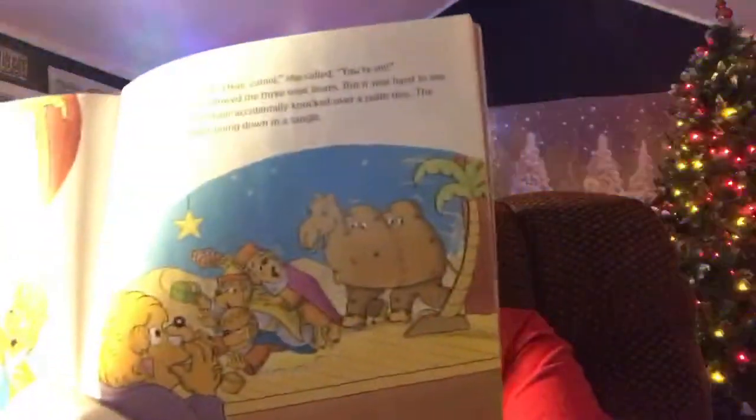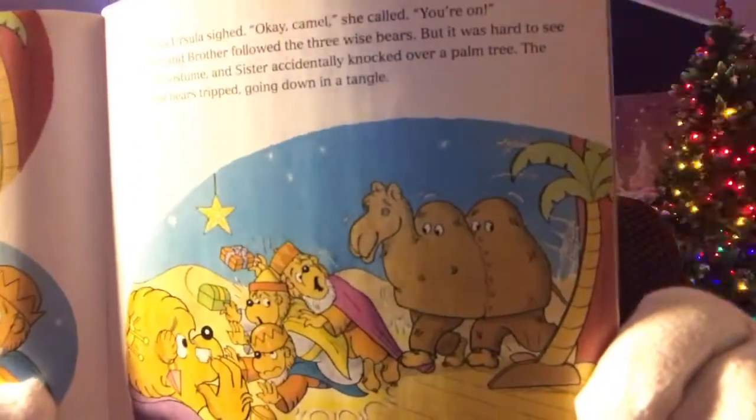The next day, the Bear family were shopping. It was time for brother and sister to pick out a few special gifts. This year they had 2 crisp $10 bills that Grandpa had given them to spend on others. Oh, goodness gracious. Of course, brother and sister immediately thought that they should spend the money on themselves. Sister was saving up for a brand new Barbie doll, and brother wanted a special rubber band powered airplane. But then they remembered Grandpa's words. This money is for you to spend on other people.